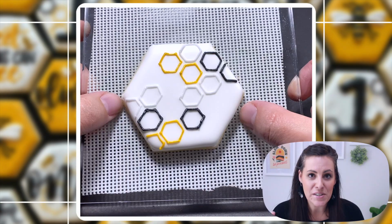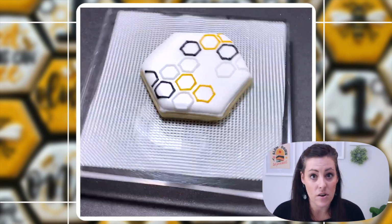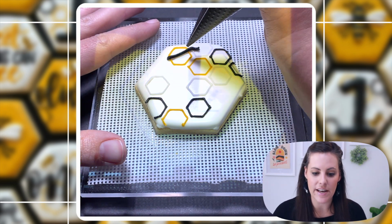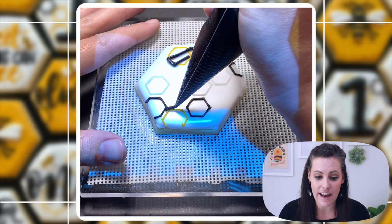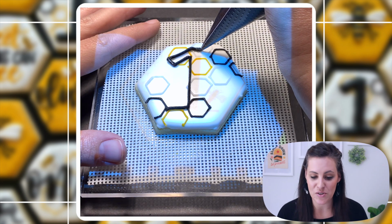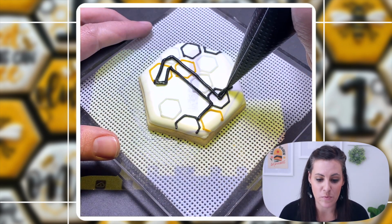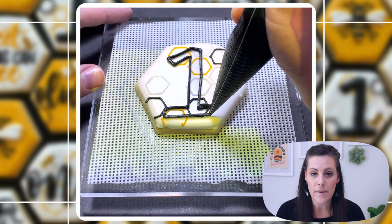Now that hexagon has dried on top of the hexagon. It doesn't take very long because the icing is super thick, so it doesn't take long at all to dry, thank goodness. So once that has dried, you will then be able to do your secondary design on top of the little hexagons. For this cookie, I'm choosing to do a number 1, again, because the child is turning 1. I have this in my Procreate already made for me, so all I have to do is project the image that I made onto this cookie, and I am doing a bold 1 so that I can fill it in. So you are going to outline your number. If it's a different number besides 1, of course, you'll choose a different number, but you will outline that design first, and then you will go back and fill it in.